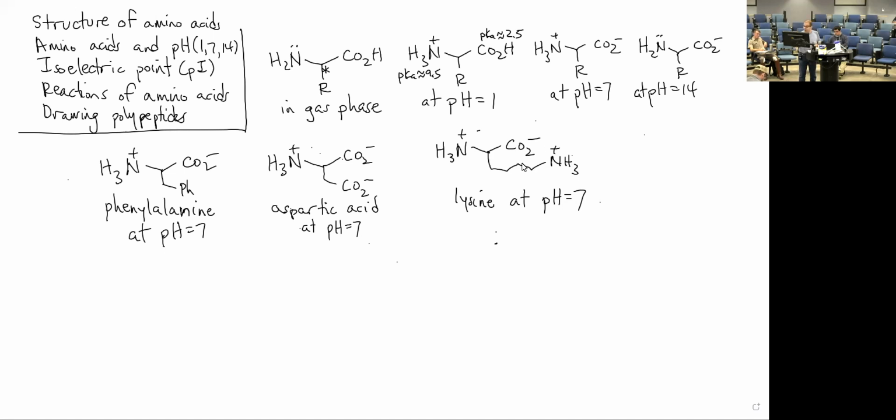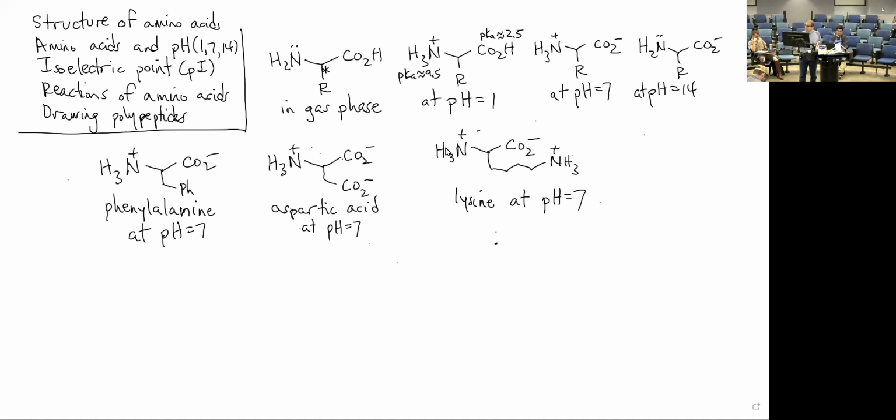At pH 1, the carboxylic acid functional group will also be protonated. It'll be CO2H instead of CO2-. And then, of course, at pH 14, the carboxylic acid group is still deprotonated, and both of the ammonium groups will now be amine-free base groups, NH2 instead of NH3+. So that's how the structure of these things varies depending on the pH. And that's one of the main topics that I really wanted to focus on when it comes to amino acids.